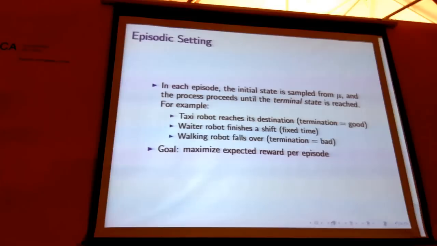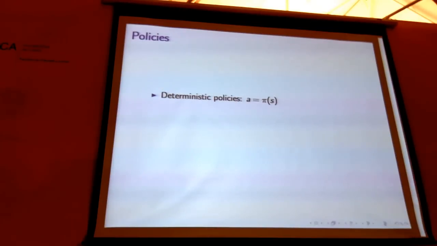In this episodic setting, the goal is to maximize the expected reward per episode. This is the reason I had to go to the trouble of talking about the episodic setting: people sometimes define other optimization problems. For example, you want to optimize the reward averaged over time steps. Sometimes people consider just one really long chain of experience, so you never end episodes and reset the state, and then you're just trying to maximize expected reward. We're not going to consider that setting. We're going to use this episodic setting.